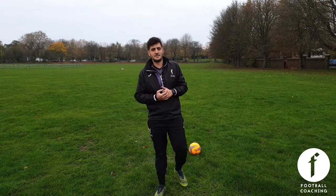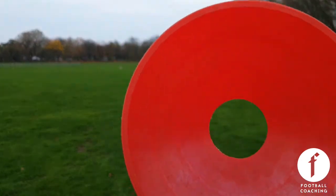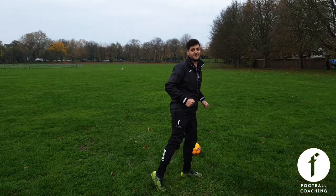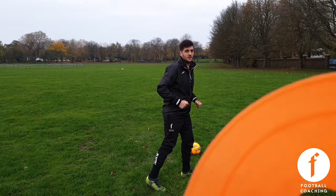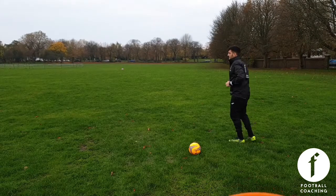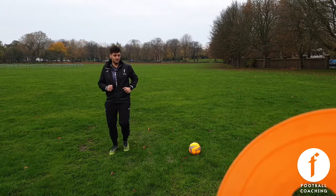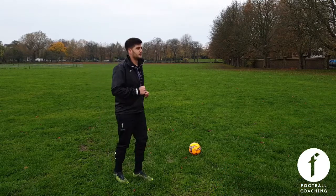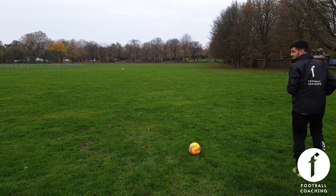So the first cone is going to be red. Well done. We're not running, it's red, it's still red. We're waiting for the next color. Next color is orange. Done, and go slowly. Walking feet around the ball. Well done. Walking feet. We wait for the next color. Be aware of the cones all the time. Do not miss the cones.